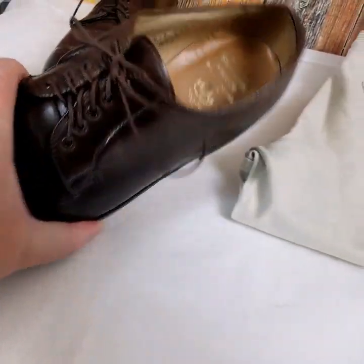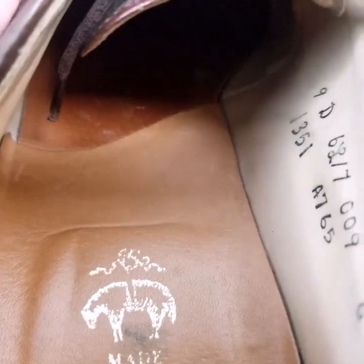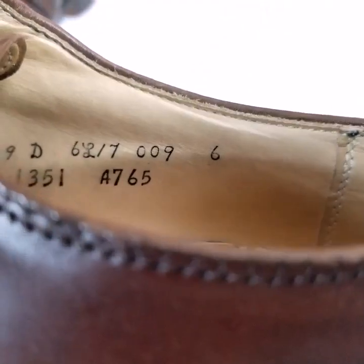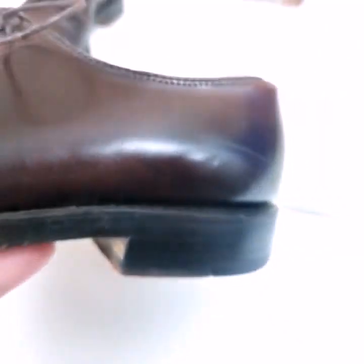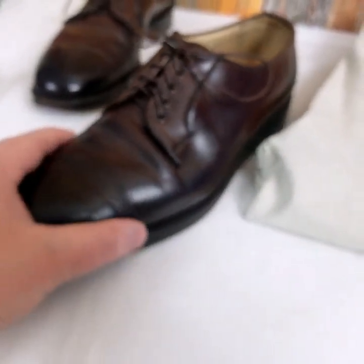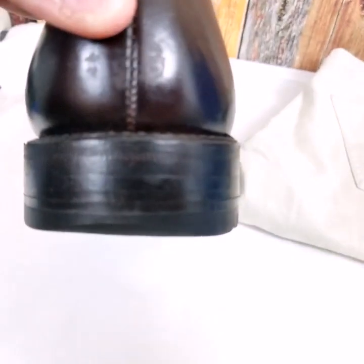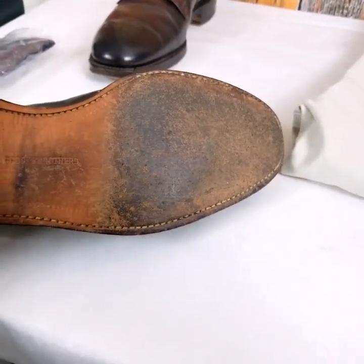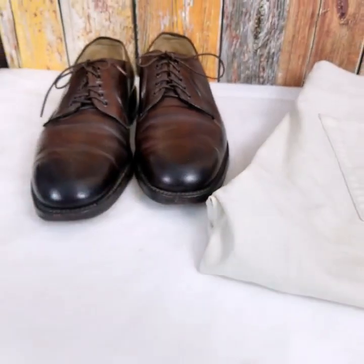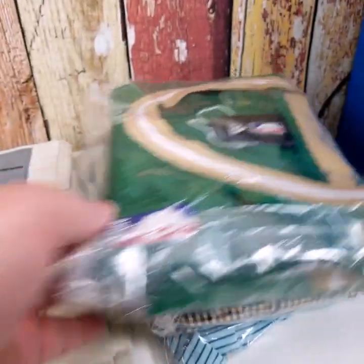We listed three pairs of Brooks Brothers shoes — all made by Alden. You can see right there, Brooks Brothers, made in USA. There's a set of numbers — A765. If you go to the shell cordovan website, these are shell cordovan, all three pairs. These are the lesser-priced ones — plain toe, no broguing. Shell cordovan is higher quality. See — no heel drag or anything, lightly used. Paid $10 for these. These sold for $210 last night. That's our big sale item of the day — the one that gets our ASP where it needs to be. We got the bread and butter, we got the big dog.